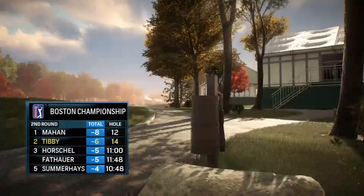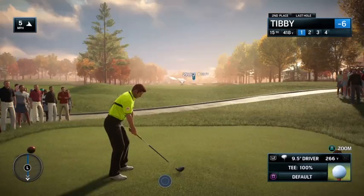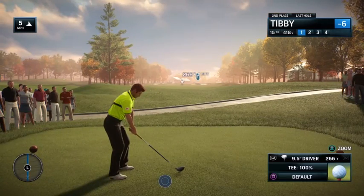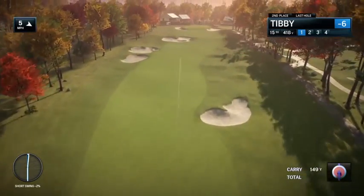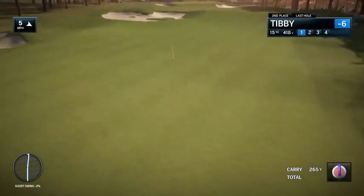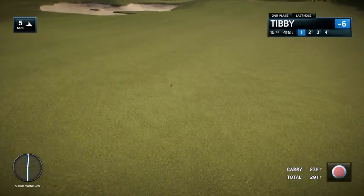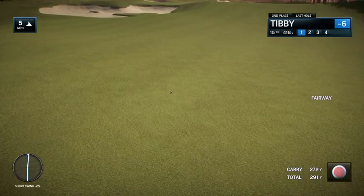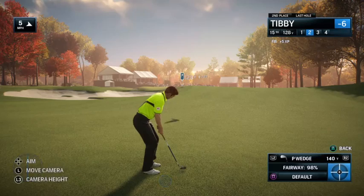All right, Frank, we're teed up at the 15th, and a lot to talk about with your caddy on this tee shot. Yeah, which club, which line, series of bunkers down the left. That one short right doesn't really come into play. Another one, really, fairway first. That one is in the fairway, down there about 290 yards. 130 yards out.